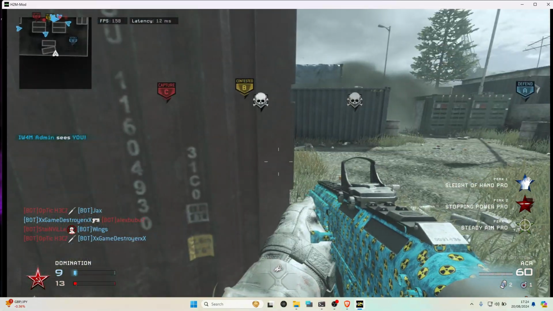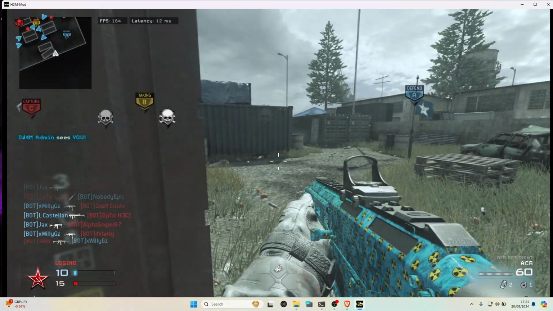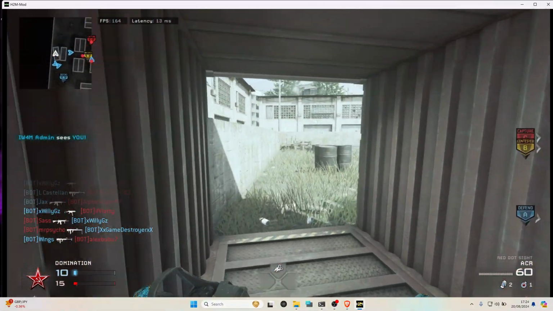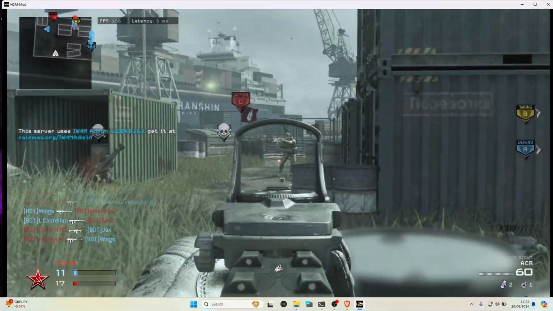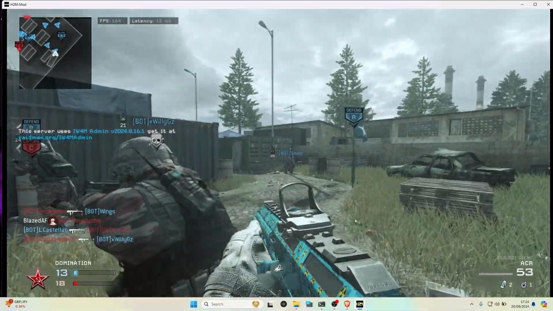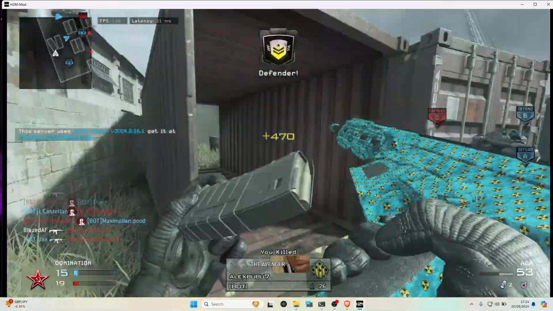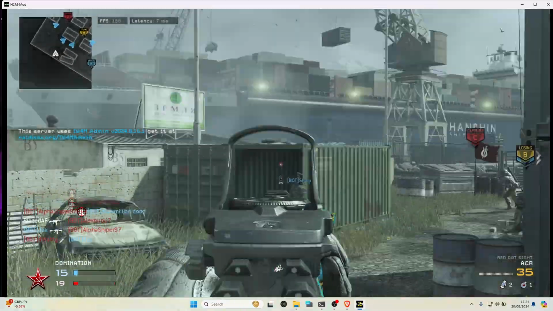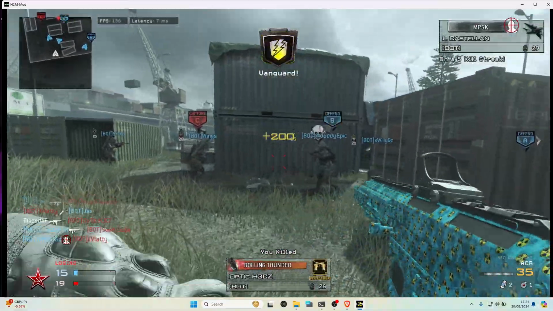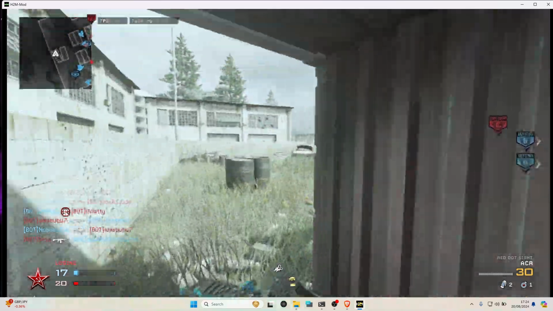So some people have asked, how do you change the bot difficulty? So I know what the bot commands are and I've told those people, but from all the testing that I've done, it does not work. I've tried to implement it into the bot script, it doesn't work. I've tried manually adding it to the server console, still doesn't work. I've even used the special commands as set and it still doesn't work.